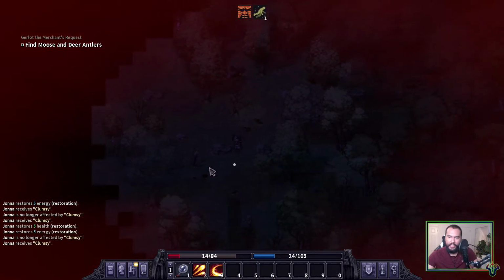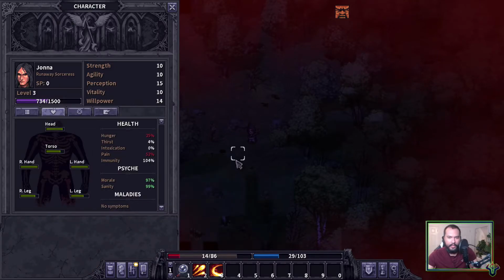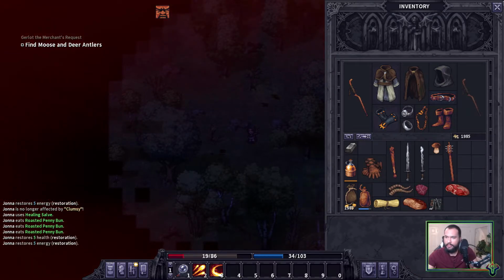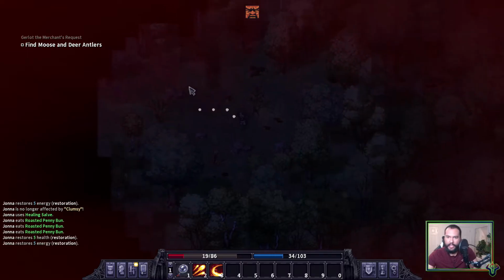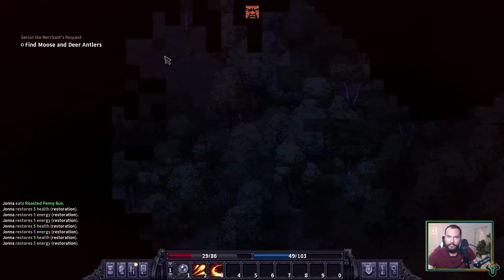Alright, I'm currently alive. Let's go into here. Healing salve. That was my only salve. I'm hungry. Let's go ahead and eat some of these. And let's get the fuck out of here. There's another wolf looking for me. I would rather him not find me.